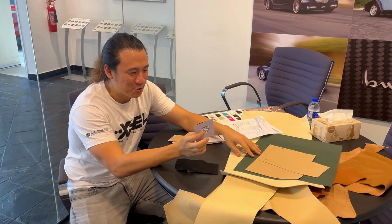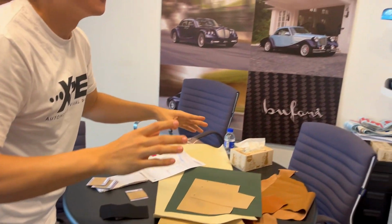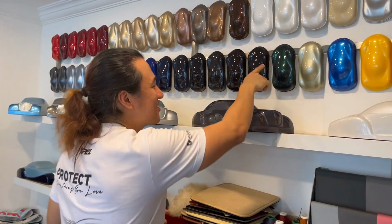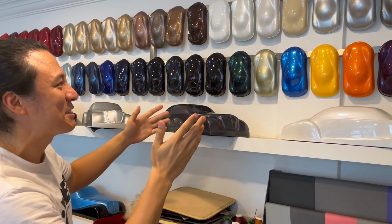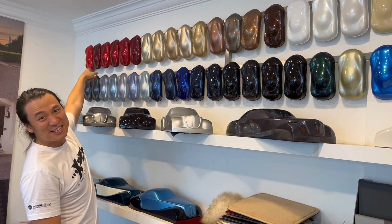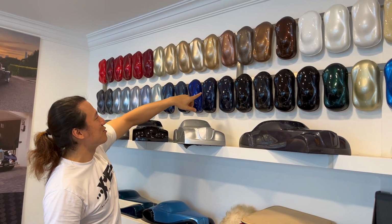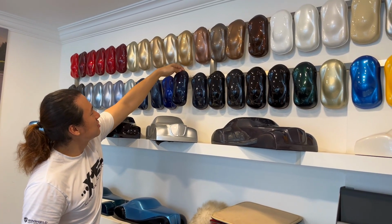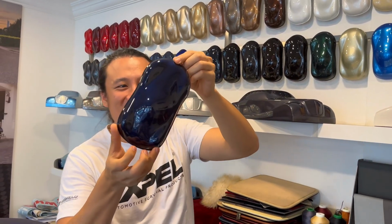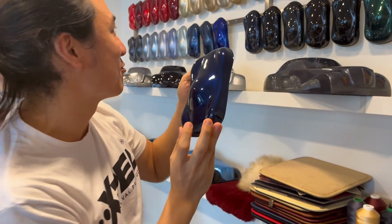Deciding what interior, what exterior, even what the Webasto roof is going to look like, because they can rebuild it. So, could it be green? Right? Not bad, right? Classic, but maybe you can try something a bit more aggressive, like something red, a dark red, or maybe the bright red, maybe even the dark blue like this. Actually, this is really nice, huh? Royal blue, yeah, that could work with brass rims.